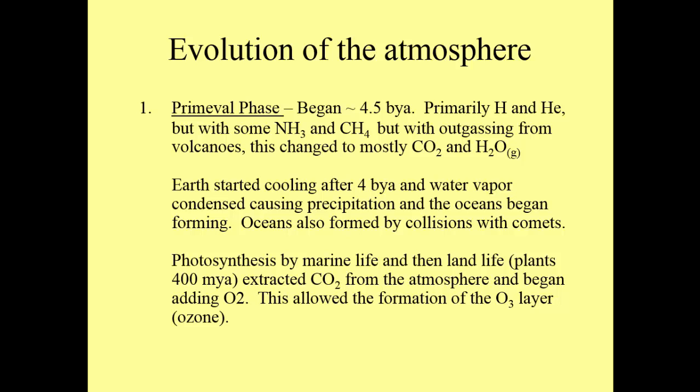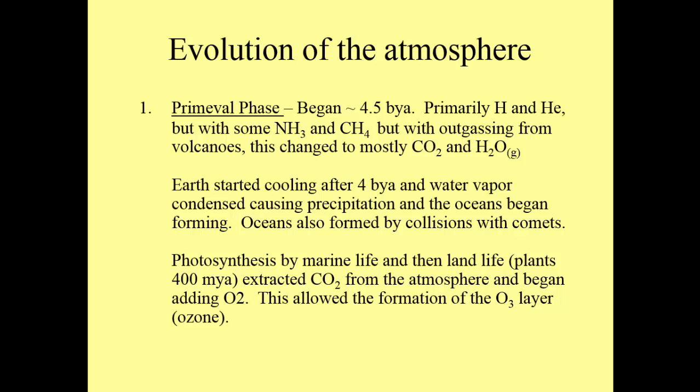And then, early on in Earth's history, we had a lot of volcanic eruptions. Volcanic eruptions put out what we call outgassing. The two primary things that volcanoes put out then and today are CO2, carbon dioxide, and H2O gas, water vapor. So you can see that early on, as volcanic eruptions continued, we started already seeing a change in the atmosphere as CO2 and water vapor were being put into the atmosphere.